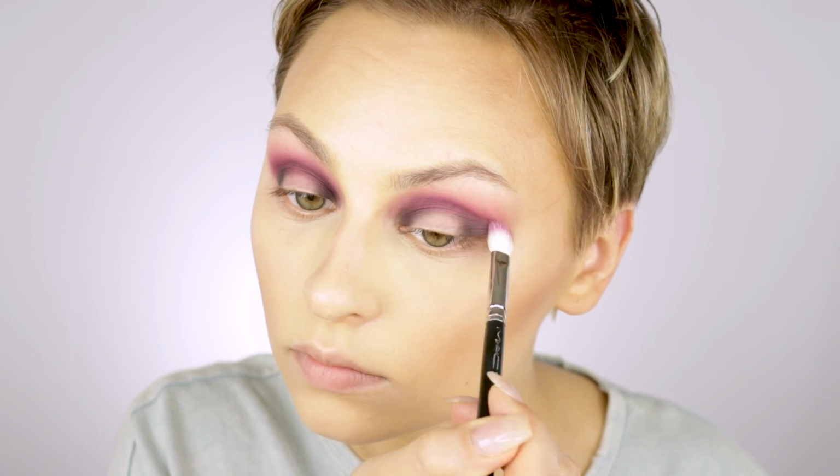All right, so I really want the lid to pop. So I'm gonna go in with a little bit of concealer. I'm gonna use this ColourPop concealer. This is Light 16. I'm just gonna place a little bit on my lid and then using a flat brush.